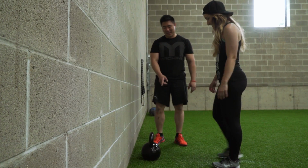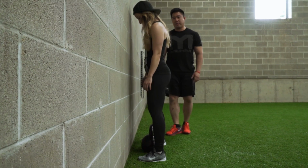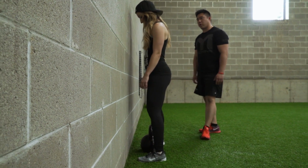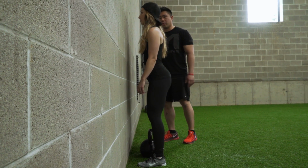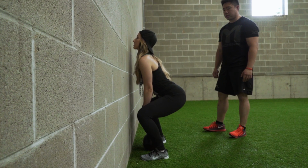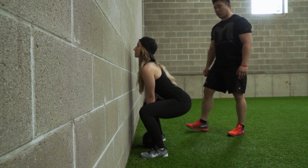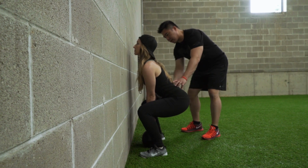All right, so let's have you step up there. It's not too different from the full depth squat. But in order to prevent your face from planting into the wall, you're going to have to hinge at the hips a little bit more. Definitely, as you go down, start to push the knees out. Push, push, push. Good. Stabilize that core. Nice flat back here. Good. Load that a little bit. Feel everything tighten up.